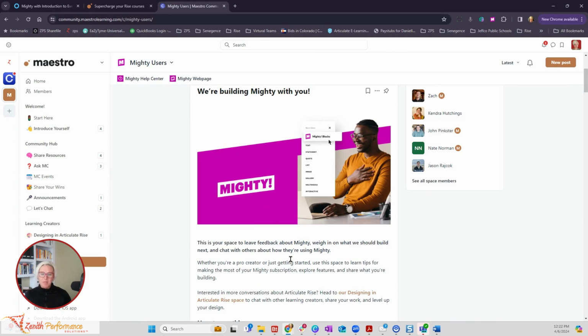If you want to make updates to anything that you used a Mighty mod or a Mighty block for, then yes, you would need a subscription. In my case, I develop content for clients. So I have to make sure that if I am using this plugin, my clients are aware that in order to do updates to those blocks, they're either going to, number one, need a subscription to Mighty, or number two, come back to us to do those updates.